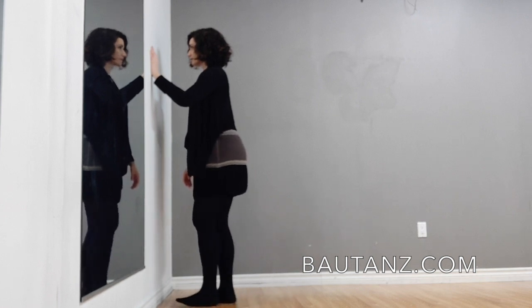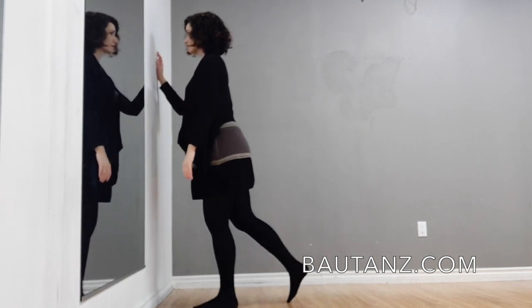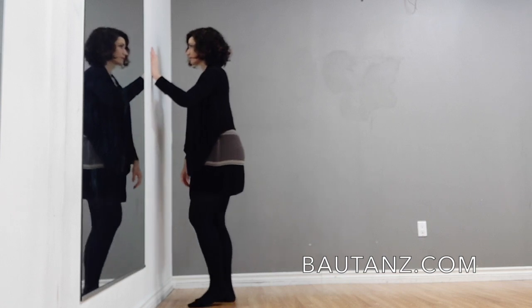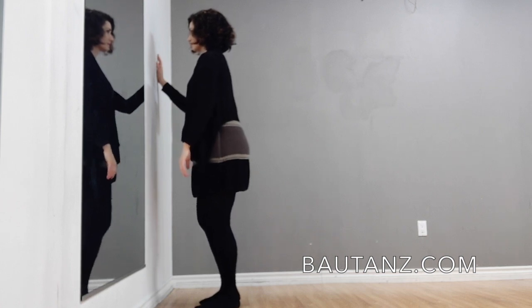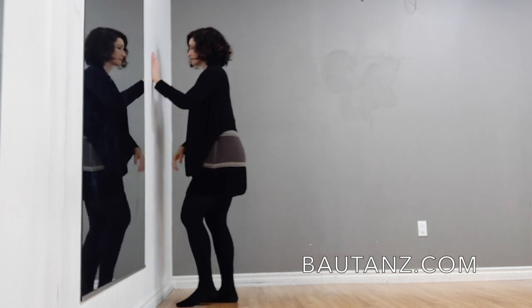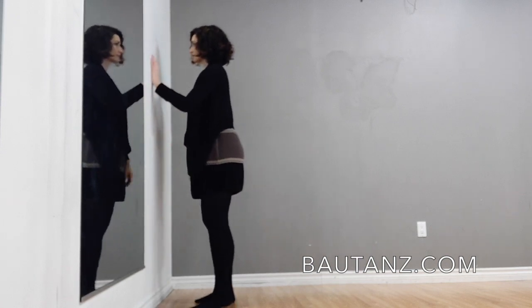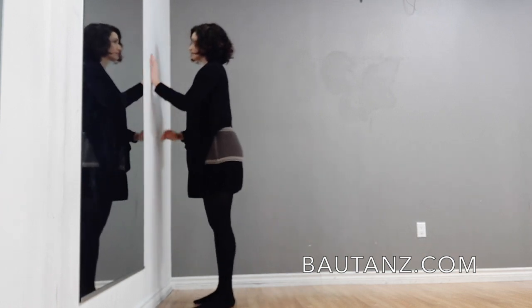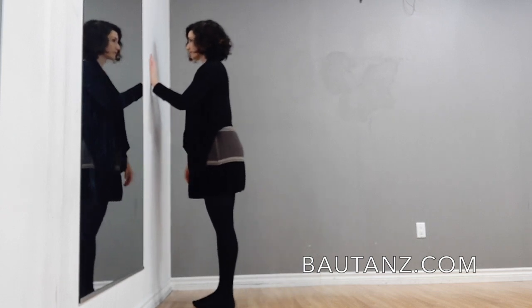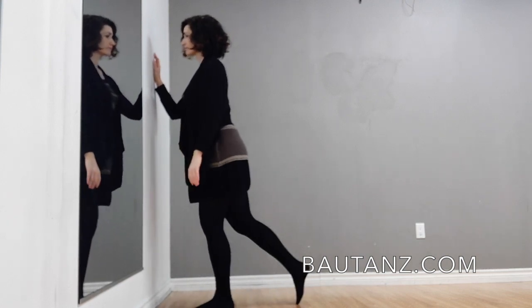And then the other interesting part is that in the same area, that's where we have another big muscle that comes all the way up and feeds into the shoulder blades, and of course connects to our arms. So the criteria, if you're doing this correctly, are three. One, you shouldn't be feeling any tension, and that includes your breathing. You should be very comfortable breathing. Two, you should be feeling a connection from the hips, from the psoas, all the way up into the arms. And number three, you should be feeling that you are able to move within this position.